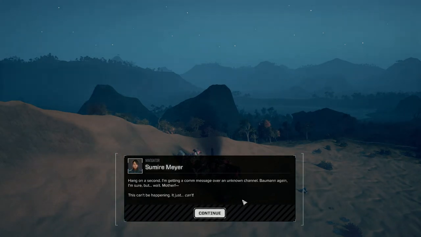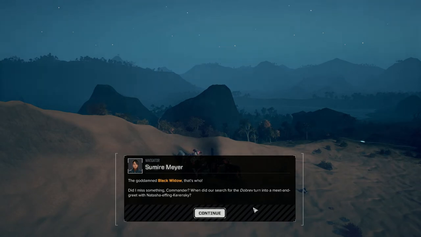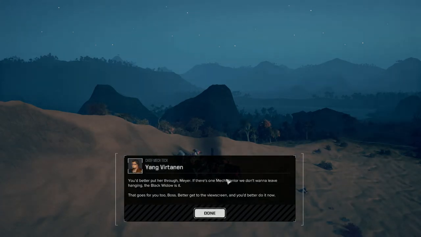Hang on a second. I'm getting a comm message over an unknown channel. Bowman again? I'm sure, but wait. Mother, what's happening? What is it, Meyer? What do you have on the line? Who? The goddamn Black Widow, that's who. Did I miss something, Commander? When did our search for the Dobrav turn into a meet and greet with Natasha effing Korinsky? Come on. You'd better put her through, Meyer. If there's one mech warrior we don't want to leave hanging, the Black Widow is it. That goes for you too, boss. Better get on the view screen, and you'd better do it now.